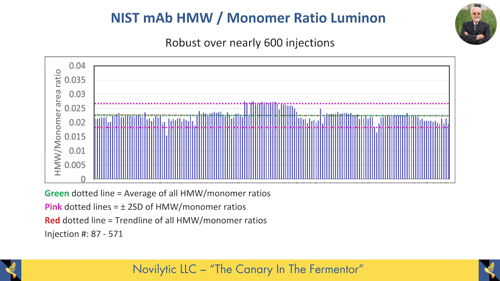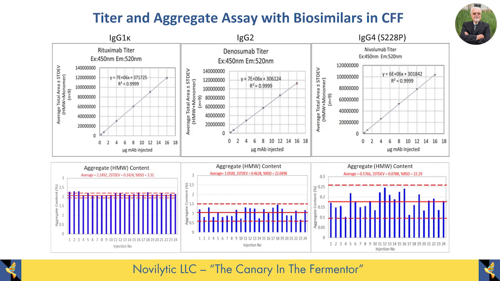This shows the degree of variation you get, and this is the ratio of the high molecular weight dimer, trimer, tetramer, which can be toxic and so forth, that you don't want to have, versus the good form. And you can see the degree of variation is pretty tight. We go on and look at that.